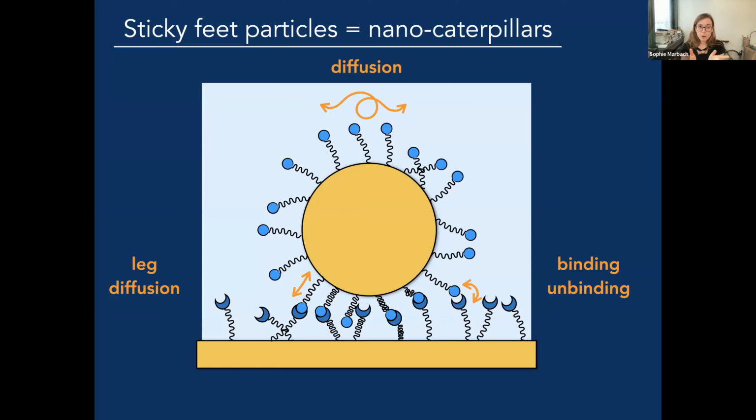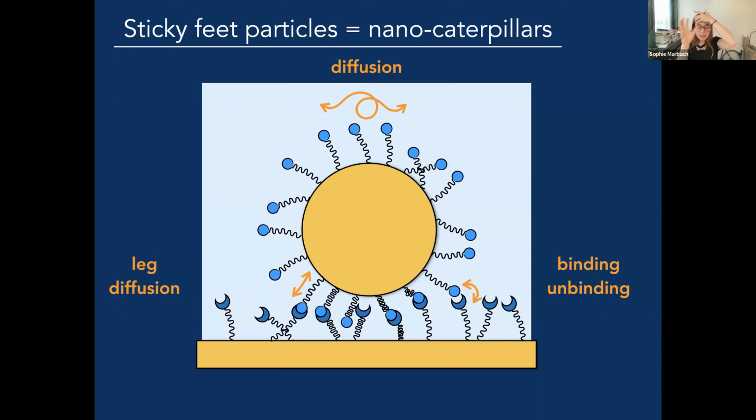And then on those particles are coated a bunch of legs that are made of polymers of proteins. And because they're made of these jiggly materials, of course, there's thermal motion and those legs diffuse. And at the tip of those legs are specific molecular stickers that can bind and unbind to other specific receptors, for example, on a nearby surface. Now, the whole stochasticity of binding, unbinding, leg diffusion, and the overall particle diffusion creates an overall motion of the particle that is non-trivial and influenced by all these little degrees of freedom.